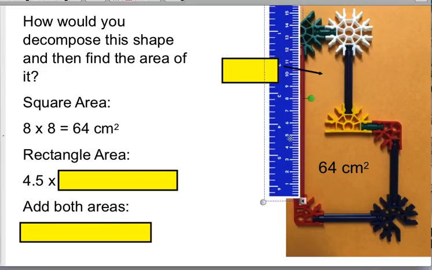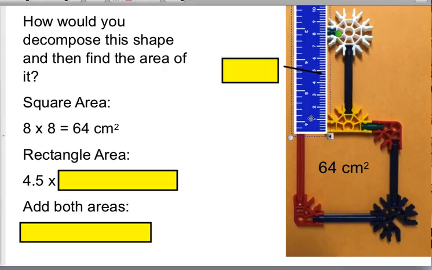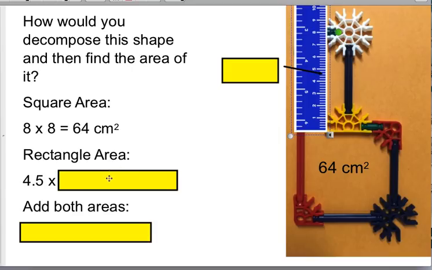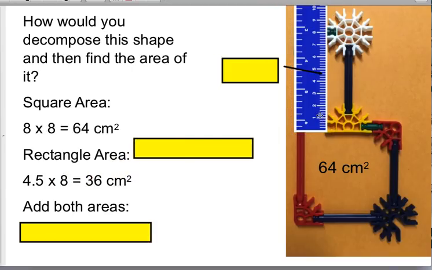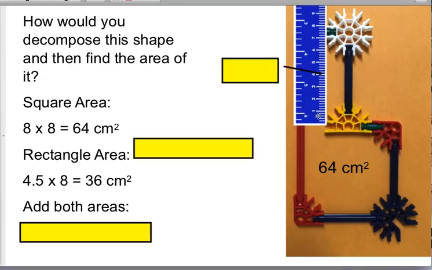Then I measure my overall length. It's a bit tricky, but I'm going to see where my green rod is. The edge of my green rod would be right here, so I'm going to measure from somewhere right about in there, as accurately as I can, to the edge of my green rod up here. It's probably going to be close to 8, somewhere in there. Because when I measured my square, I went from the outside edge of the rod to the outside edge, maybe I'd be better off measuring from here to the outside edge. So this is where we learn to adapt our estimation and accuracy.